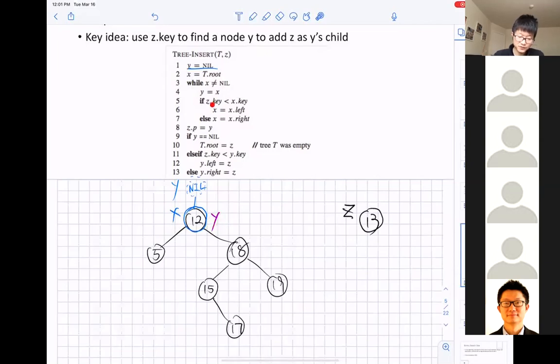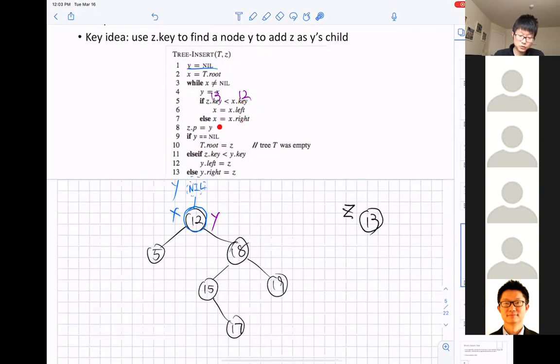Then if z dot key is less than x dot key: here z dot key is 13, and x dot key is just the value stored at the root, 12. So this is false, right? Then we should go to else.